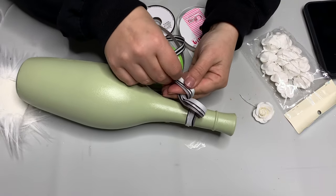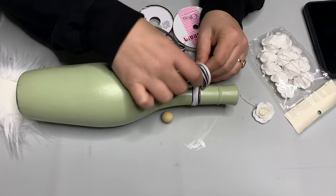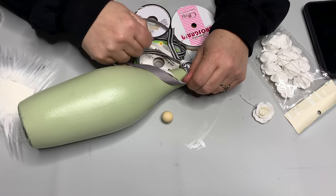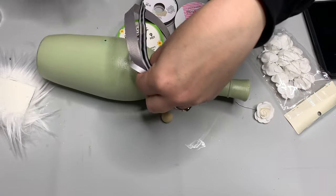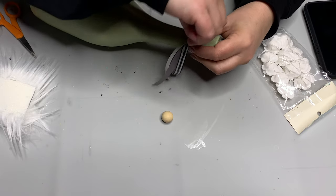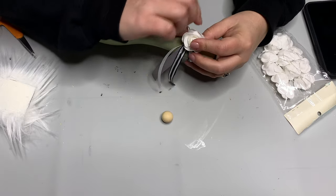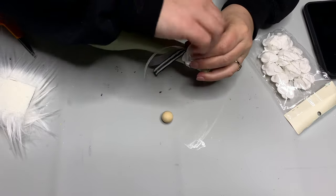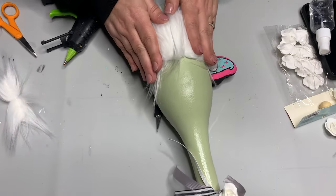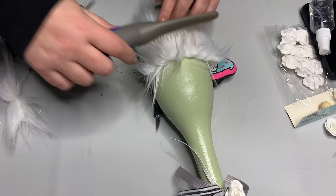I am going to secure the ribbon down with glue because you've got a really slippery surface with that bottle and I want it to stay up at the top. Just a couple of knots, and then we are going to decorate however you want. I would love to see somebody do these for Christmas — it's technically October and I'm about to get started. I'm still unpacking the craft room in the new house in Texas, but hopefully we'll start on Christmas crafts pretty soon.